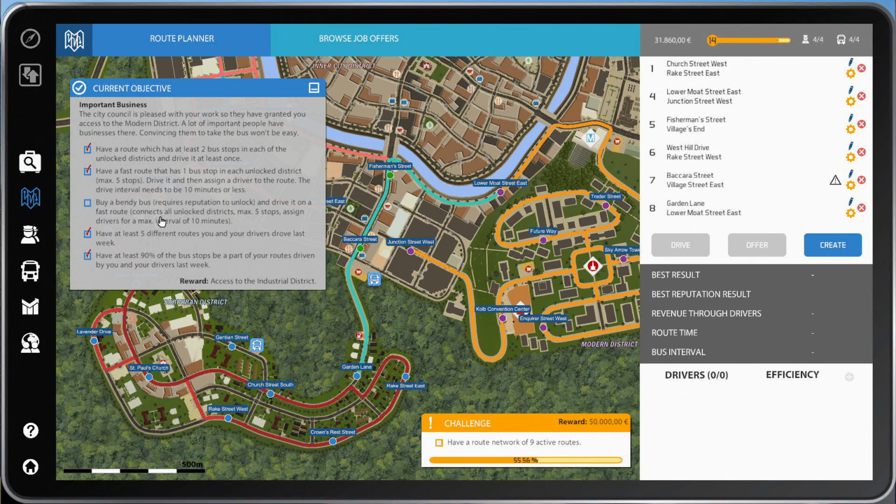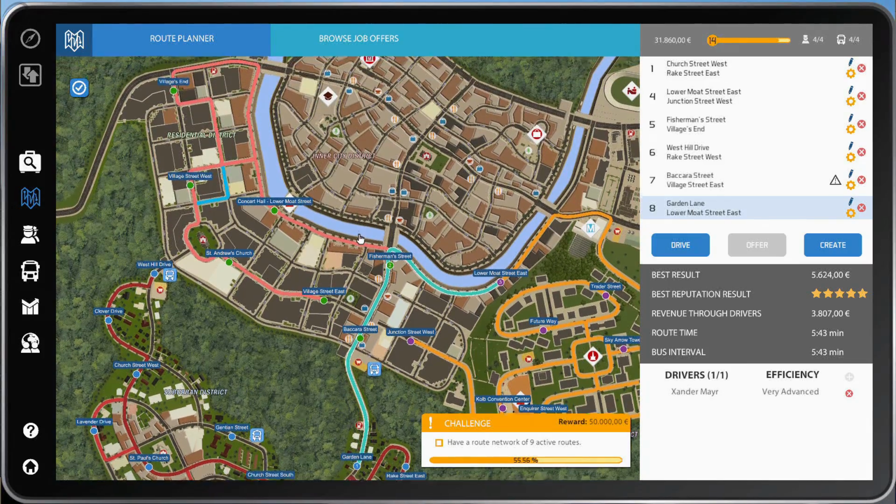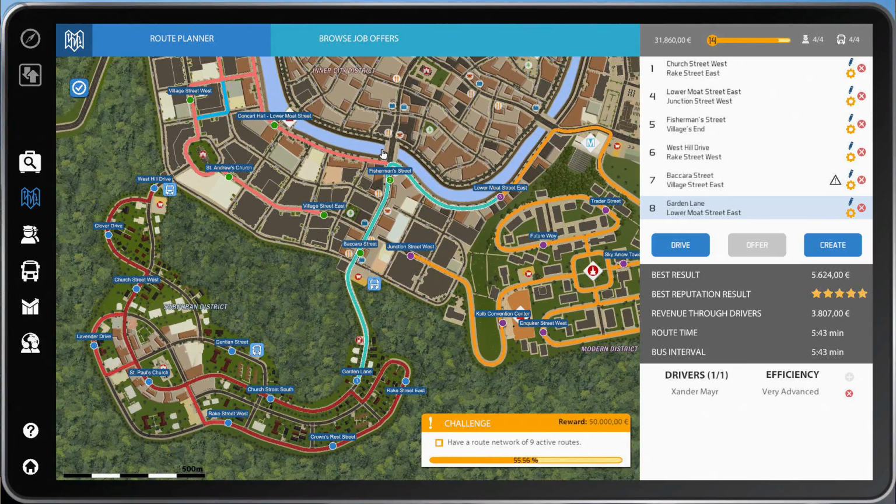Okay. What the heck? Buy a bendy bus. I've obviously done it wrong, haven't I? Buy a bendy bus requires a reputation unlock. We've done that. Drive it on a fast route. Connects all unlocked districts. So we have three unlocked districts, yeah?